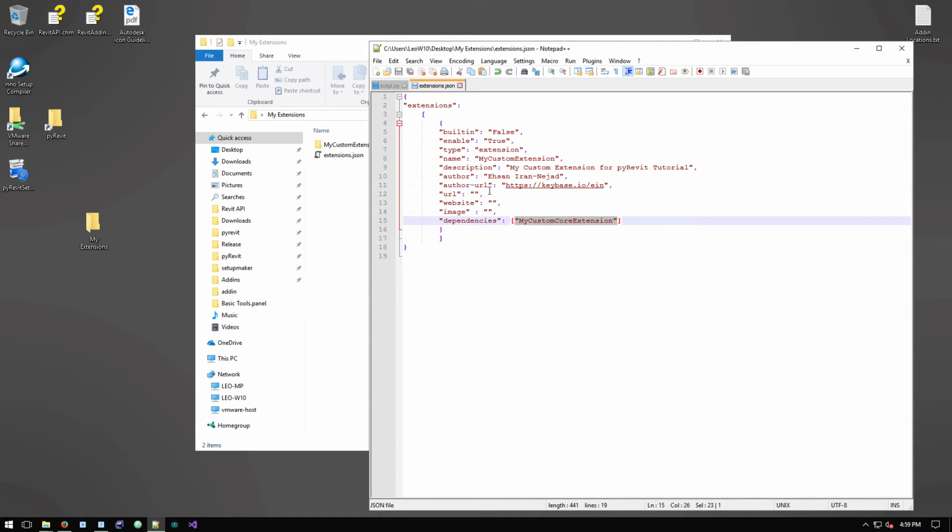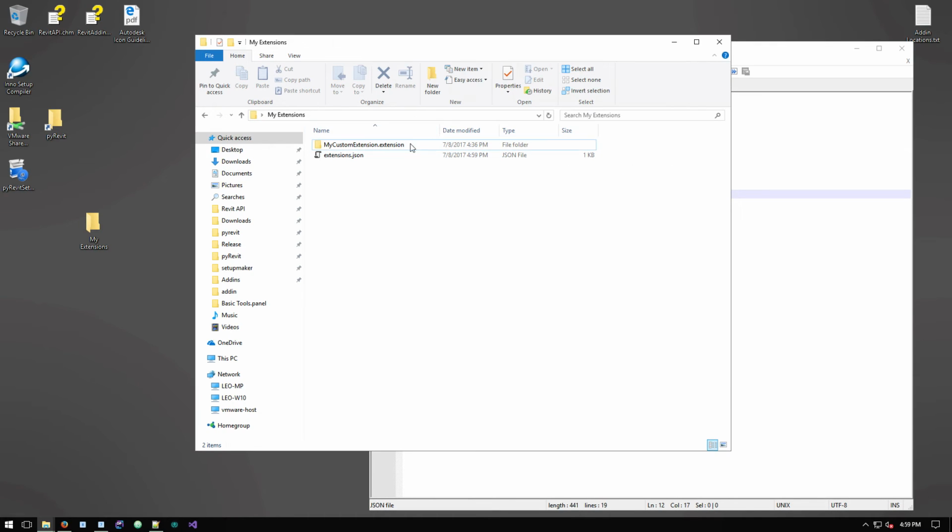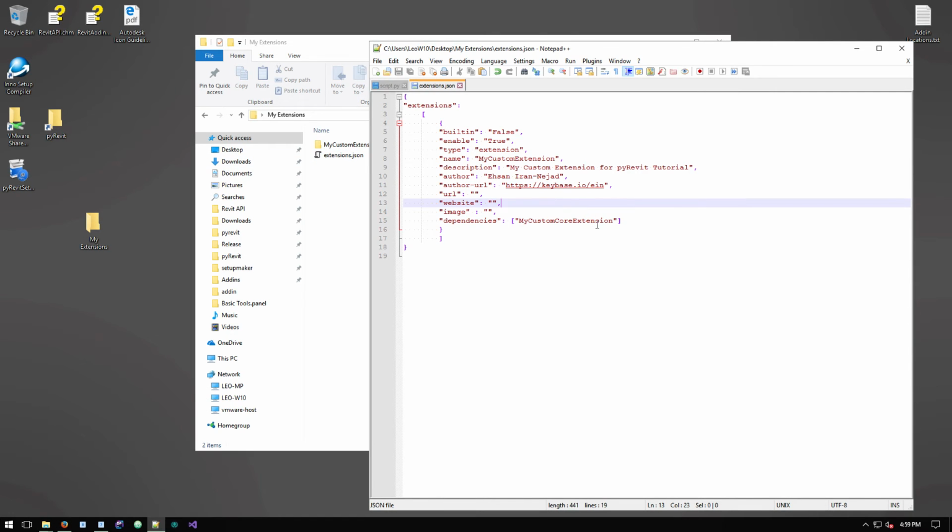This only matters when your extensions are posted to the web as a Git repository, and pyRevit Extension Manager needs to install them. If that's not the case, and you are just creating the folders by yourself and putting them on a shared drive that everybody can read from, this really does not matter, honestly. You can just leave that empty. The dependencies only matter for pyRevit to know, whenever it's installing an extension, to make sure that it's also installing all the other important parent extensions to that.